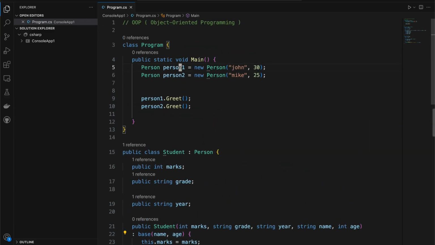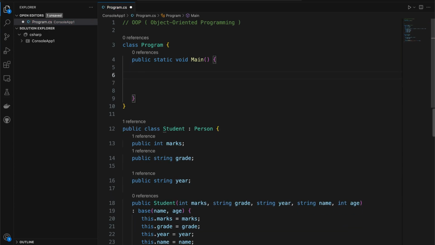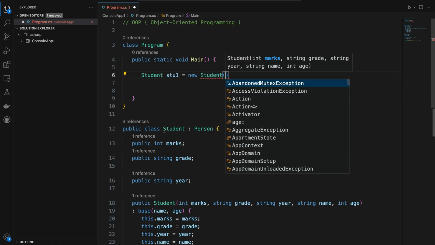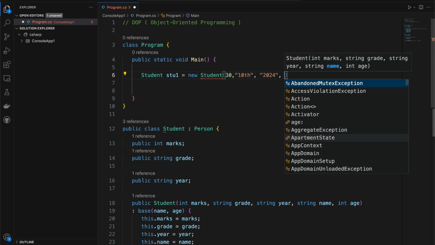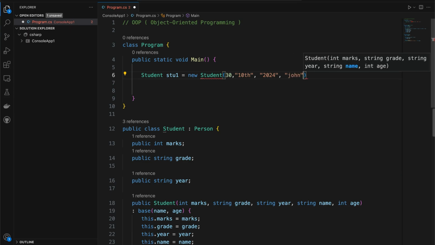Now let's go up there, and then we're going to create a new student instead of a person. I'm going to use this student and stu1 equal to new student, and then we need to pass in, let's just say the first value is marks, let's say 30, and then the grade is a string. I will just say 10th, and the year 2024, comma, and then the name would be John, and then age is like 50.